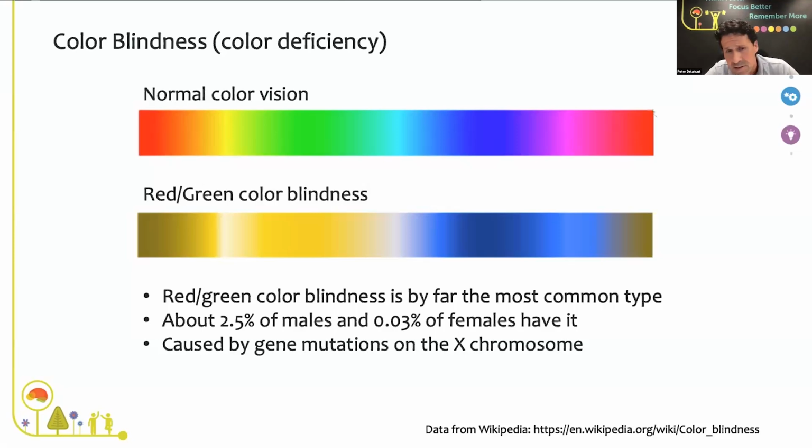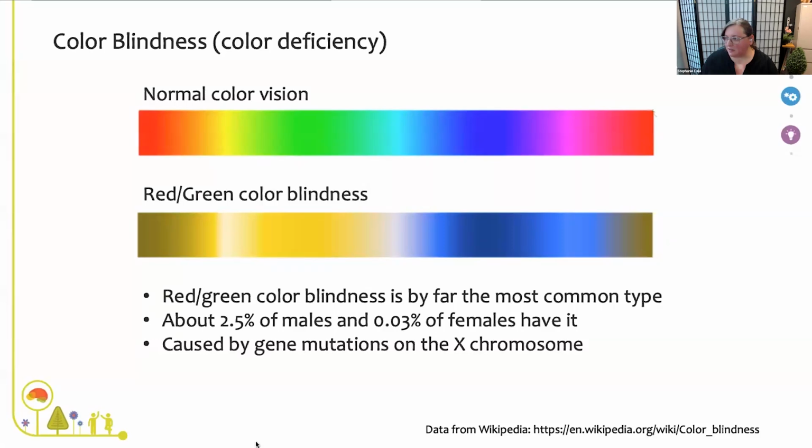By the way, this is the sort of standard mammalian vision. So cats and dogs have this kind of blue-yellow color vision as well. Many people think that dogs are colorblind, but they do see blues and yellows. The red-green type is by far the most common, and it affects mainly males. About 2.5% of males and 0.03% of females have it. The reason being that the gene mutation is on the X chromosome, and men have an XY, just one X chromosome, whereas women, if they do have one with the gene mutation, have a second X, which is most likely not to have it. So most women have normal color vision.